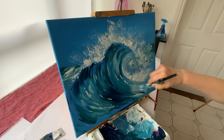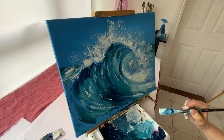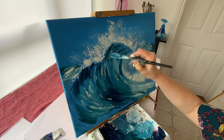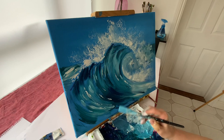Blending the colours back in now. Touches of this lighter colour, and again it's the Windsor Blue, Phthalo Green and a little bit of white in there to mix this colour together. Soften that down a little bit, and finishing touches now, just adding in a touch more of this very dark colour.